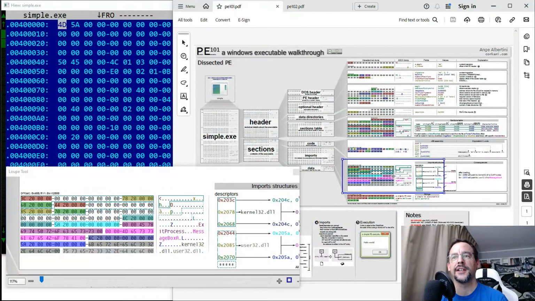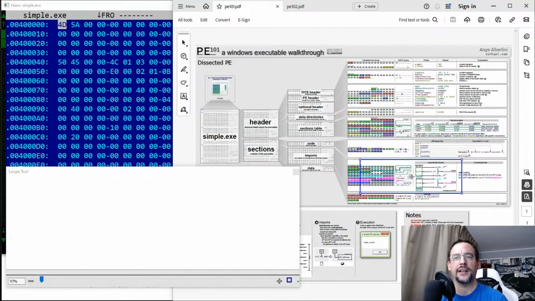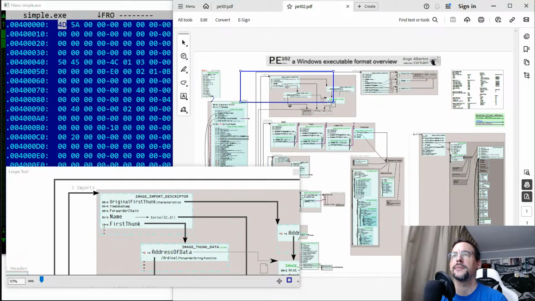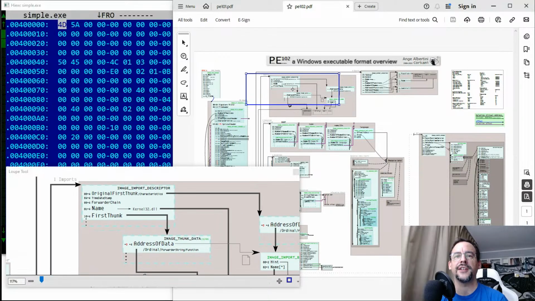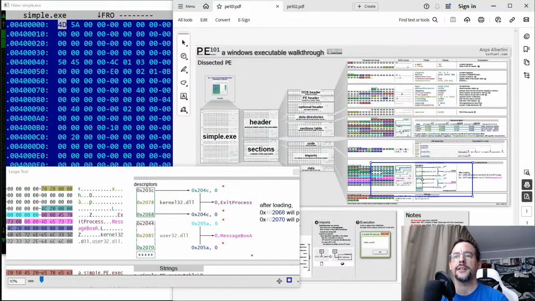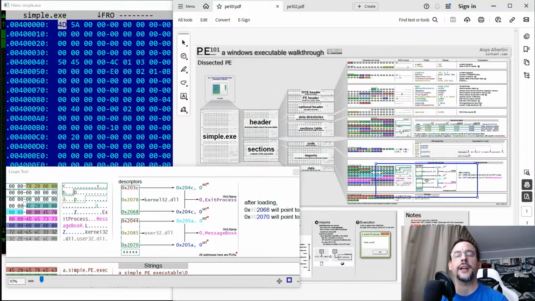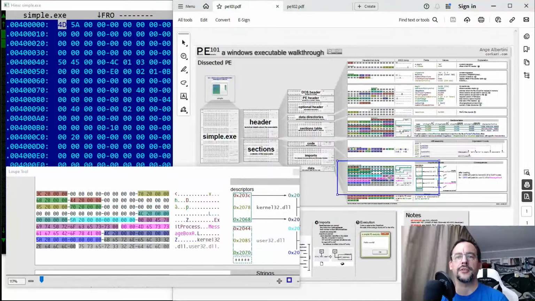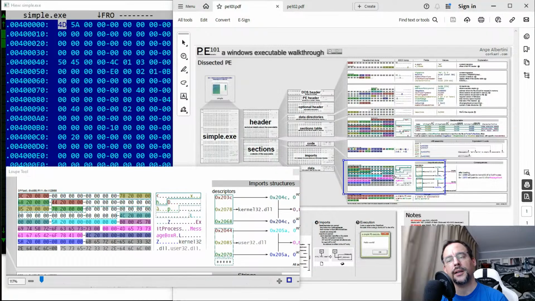So we have the two import descriptors for the two DLLs, pointing to the central memory. There are a few more if you remember. We can see it here, but again, it's not great to navigate between two files. And the last descriptor, I forgot to mention, should be null. And then after that comes the text information for the names of the APIs.